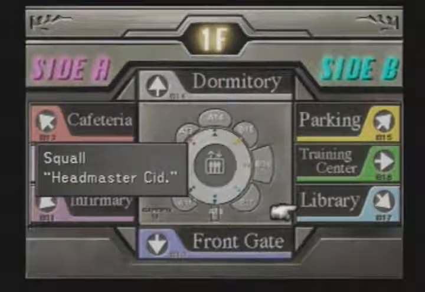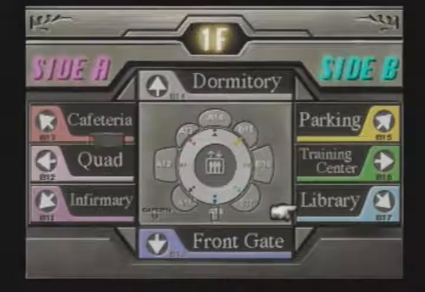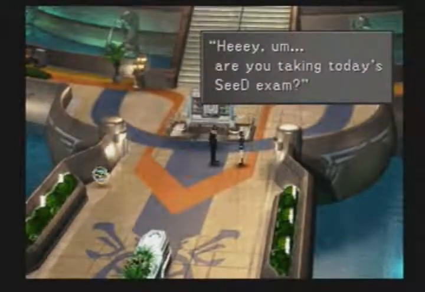Headmaster Cid. Yes, this is a running thing ever since Final Fantasy II, I believe, where there's always a character named Cid in the Final Fantasy games. This one, he is our headmaster. That's about it. Anything else? Got it. So yeah, just a quick tutorial. Nothing too extraordinary so far.